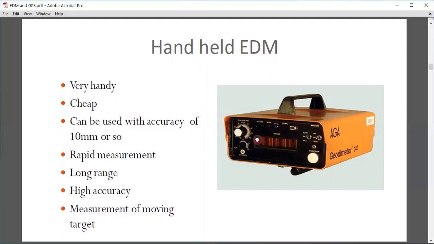The traffic wardens have EDMs with speed checking cameras. They fix it in one direction and waves are sent out. When cars move, the waves reflect back. The speed is displayed. If a vehicle exceeds the design speed, it is detected. This is very handy and can measure distance for moving vehicles.